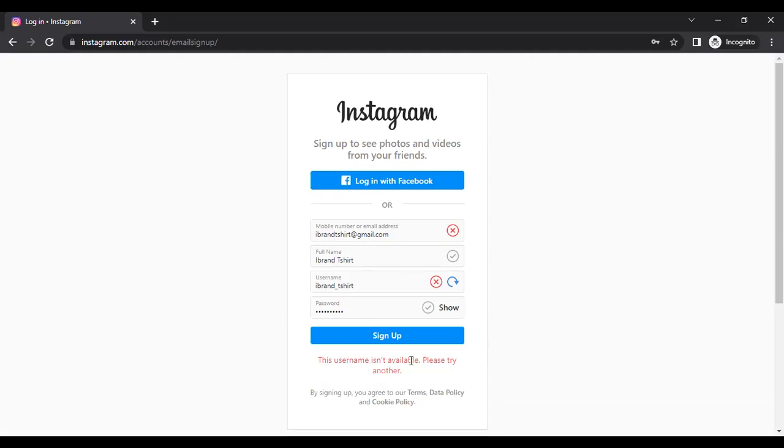Just please hold on for a few seconds. Let me quickly check my phone. If I can find the page, then I confirm it is created, then we won't need to be signing up again. But if I can't find it, definitely we just have to still go ahead with this. So there's something wrong. Okay, iBrand underscore t-shirts.